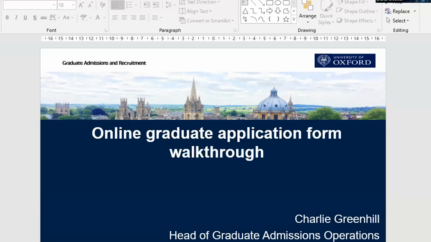We get quite a lot of applicants who call us in a panic because they can suddenly no longer access their application account. And when we investigate what's going on, we suddenly discover that they've got lots of different email addresses and they forgot which one they used to register their account.